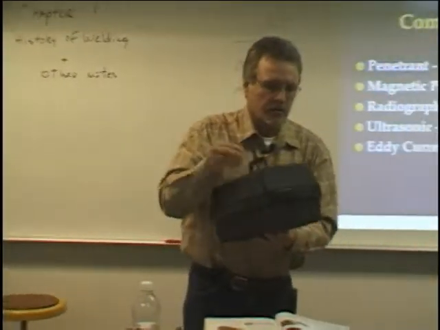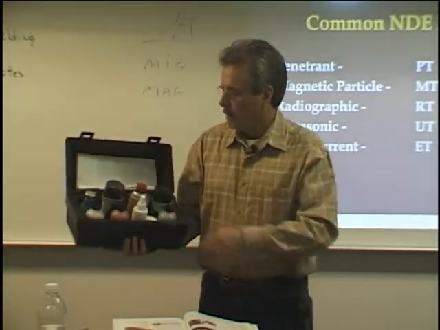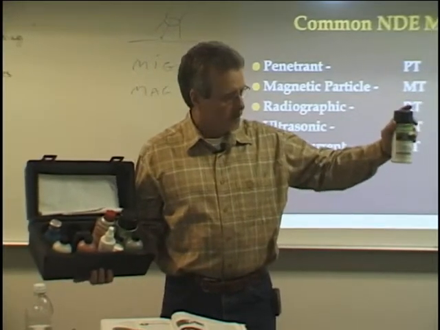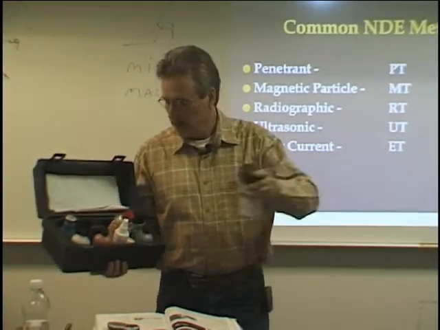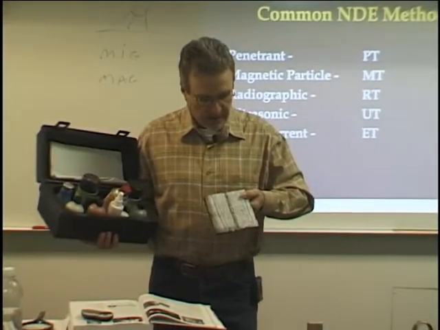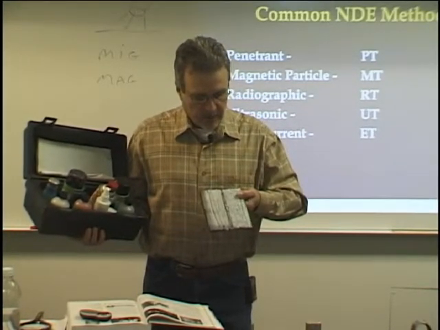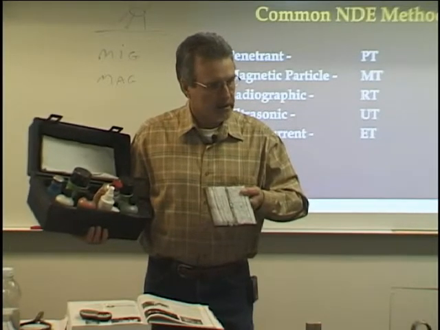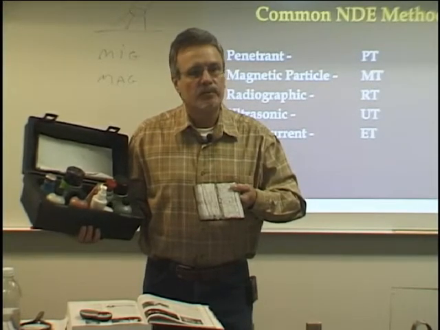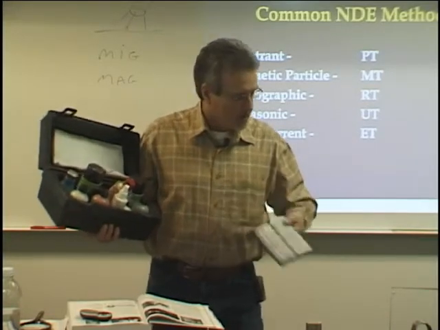Next to visual inspection, the most common type of inspection is PT. This is a PT kit. In here I have some cans that I can spray onto a weld, and by using a dye on this piece right here, I sprayed some dye on there, and that dye can be drawn out of any bad spots. By using that dye, this dye penetrant testing is what it's called. It's abbreviated PT. I can see things that I can't see with my naked eye. So PT is another commonly used type of testing method.